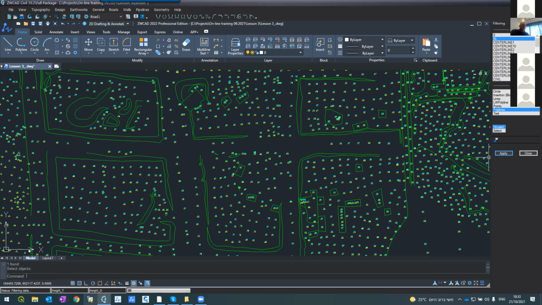You can see here below, it says filtering data, and this is the progress bar. All of you have to be very patient. Just see that the progress bar is moving slowly. I specifically decided to use such a heavy file to show you that, yes, sometimes it takes time and we have to be patient.